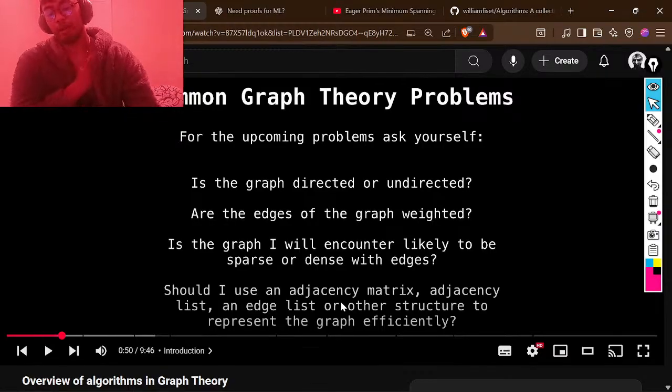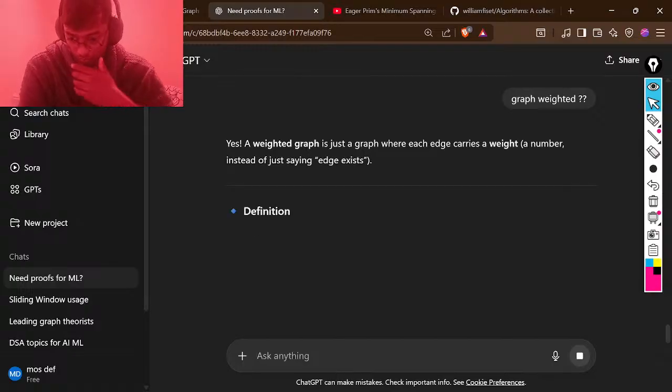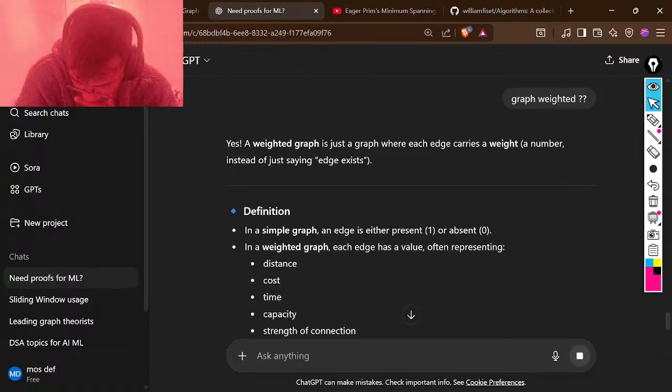What do you mean, weighted graph? What is it? What does it mean?